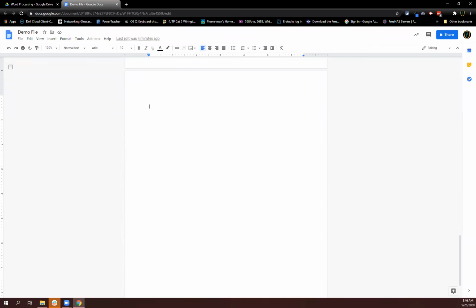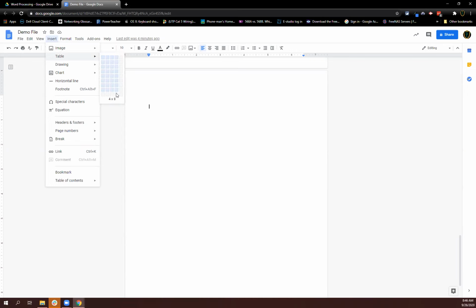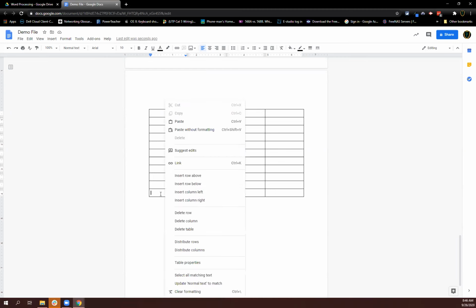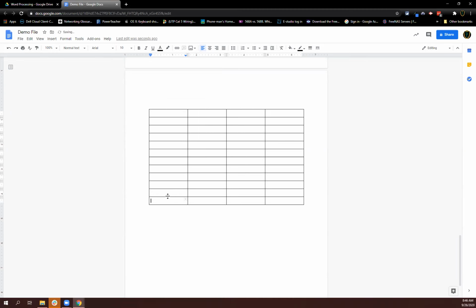We're going to be taking a look at tables again. So remember, you're going to go Insert, Table, and simply draw out the size of table that you need. Now, again, remember, if you draw out a table and it's not big enough, simply right-click in one of the cells and you can insert rows above or below. Again, that'll keep this all one table that you can work with.